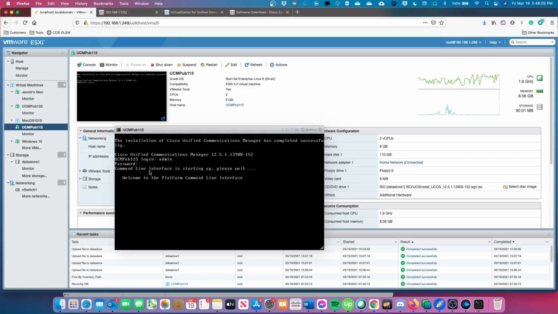So as soon as this comes up, we're going to go ahead and initiate a shutdown. The command for that is going to be utils system shutdown.